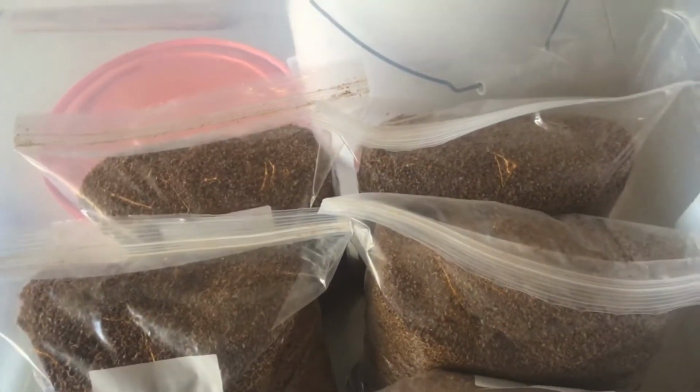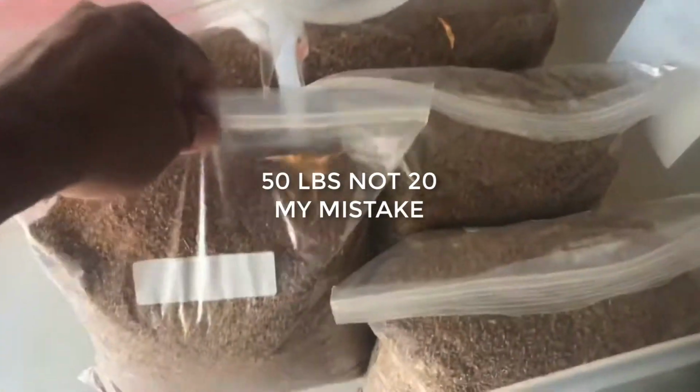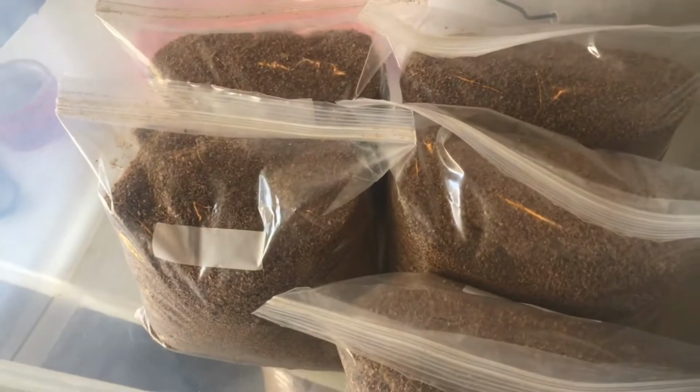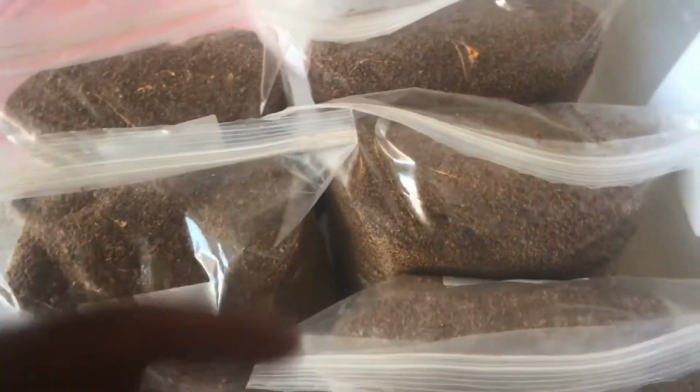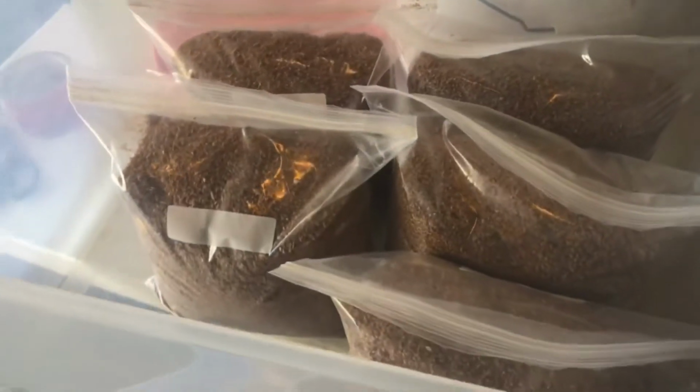If you buy a 20-pound wheat bran at the mill, and that's Canadian price. So yeah, this will last you quite some time. It is a bit of an effort. But well worth it.